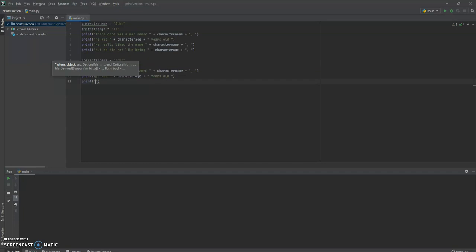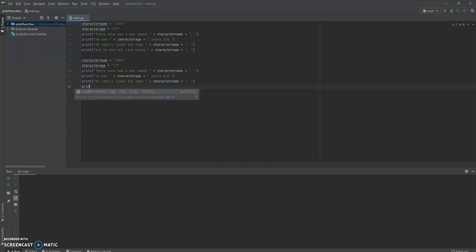So, next we want to do is, he really liked the name plus character name plus quotation mark, then we have print, but he did not like being 17 years old.